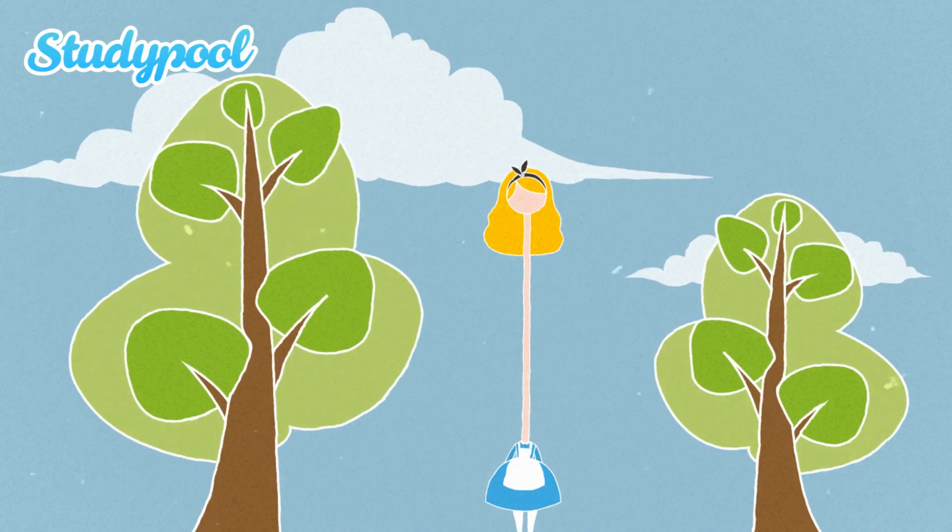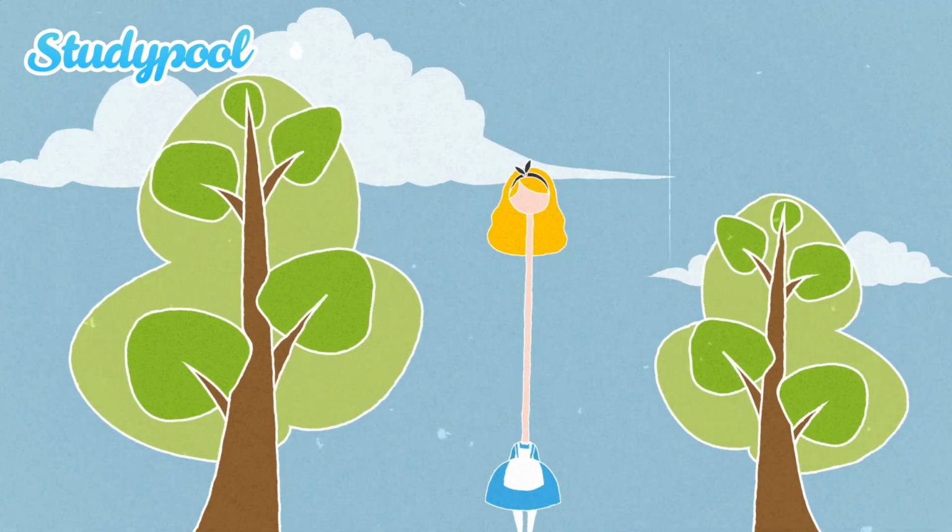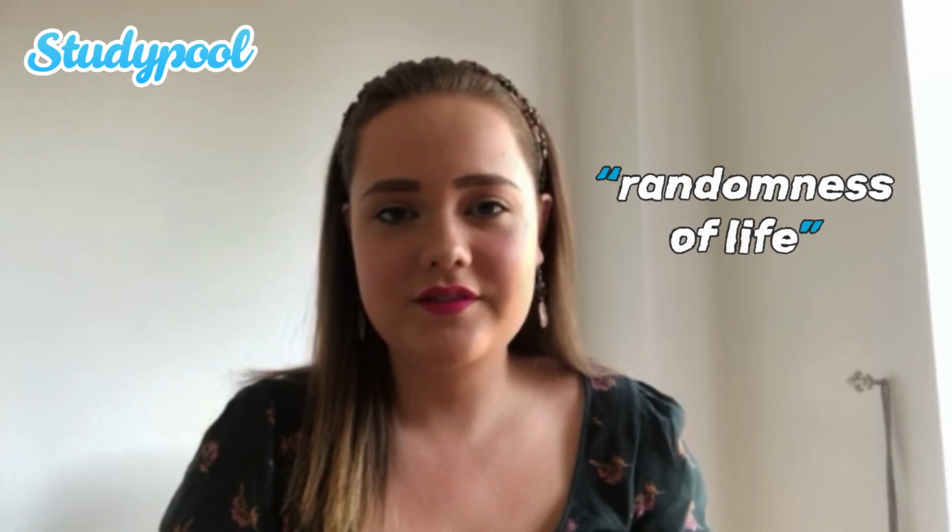In fact, Alice learns that she has no control over her body when her neck becomes as tall as the forest and rises above the trees. It takes Alice a long time to feel comfortable within her own skin and understanding her body, which is a metaphor for puberty and the sense of a child becoming more aware of themselves and how they're going to fit in with their peers. The second theme we note is the randomness of life.